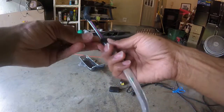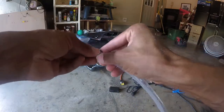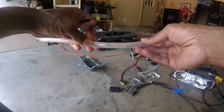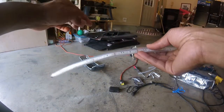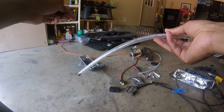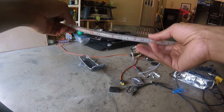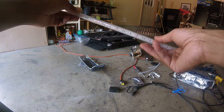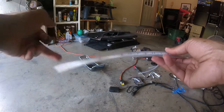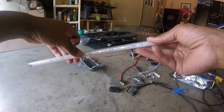And now I'm gonna try some paint, and with this being flexible like this, I'm pretty sure the paint is gonna chip and flake and all of that. So I'm gonna try a couple of different paints. I got some white plastic dip, and I think if I spray it light enough, it'll be white, the plastic dip will flex, and the light will still shine through. So that's my hope. If not, I'll try some regular Duplicolor white paint that I got laying around, and we'll see what that does.